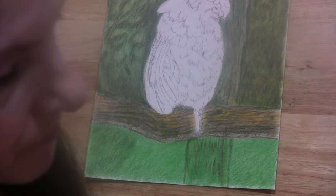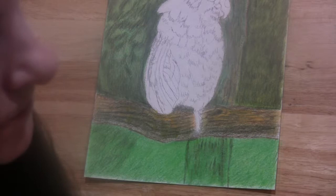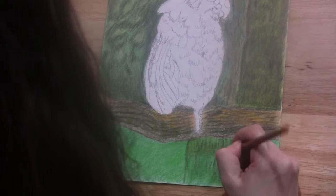And right there, just blending that out with my brush and my odorless paint thinner, and then going back in and adding some more, getting some more odorless paint thinner on my brush, blending it. Now I've switched back over to my light brown, going back to the bottom of the tree trunk, adding the brown in there, putting some of that brown into the bottom of the trunk. I looked at my reference photo again, and looked where the browns on the bottom are showing through.